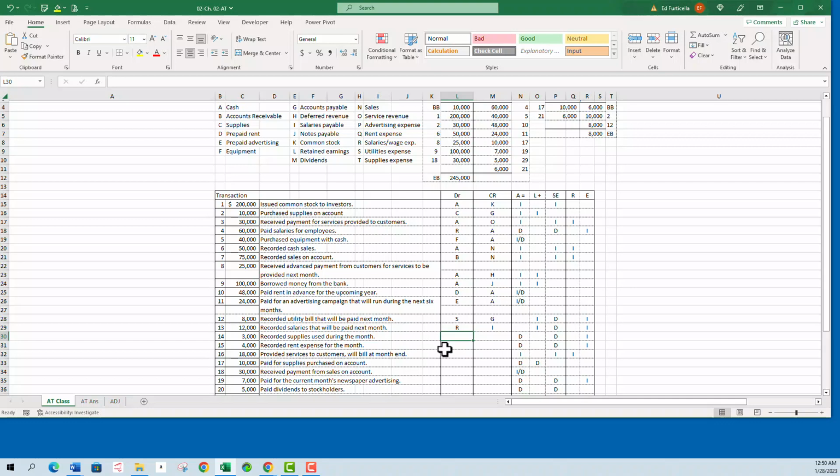Our supplies, on the other hand, are the asset that we had previously purchased and we used up. So supplies as an asset have gone down. So we debit supply expense, in this case supply expense, is T, and we credit supplies, which is letter C. In the accounting equation, you see that our asset supplies is decreasing and our stockholders' equity is decreasing because we're reporting supply expense.